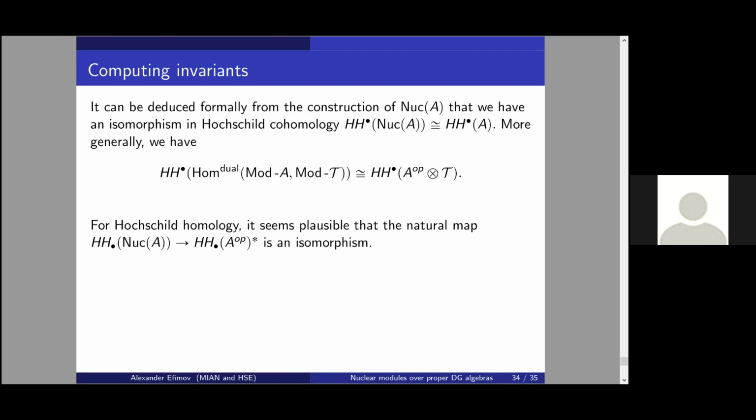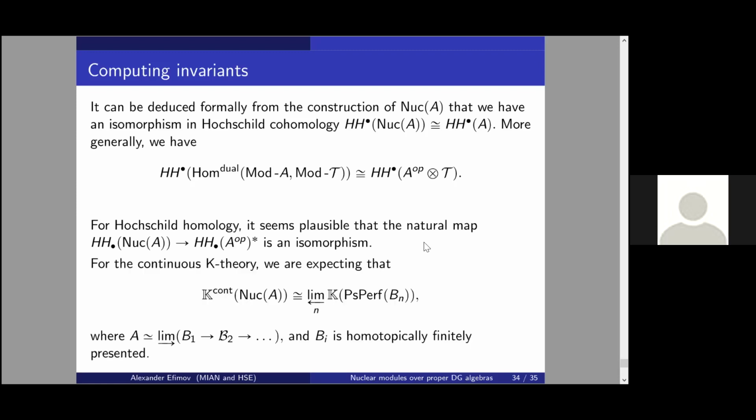We'll have to check it separately for different versions of homology theories. For Hochschild homology, it's okay. For periodic, you need to be careful because of this product. But I think the basic statement is just for Hochschild homology. If you know this, then you know this, for example, for cyclic homology, I mean not negative cyclic, but just cyclic. But you need to be careful with negative cyclic and periodic.